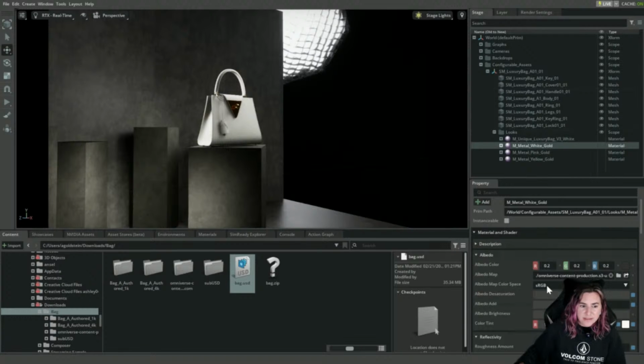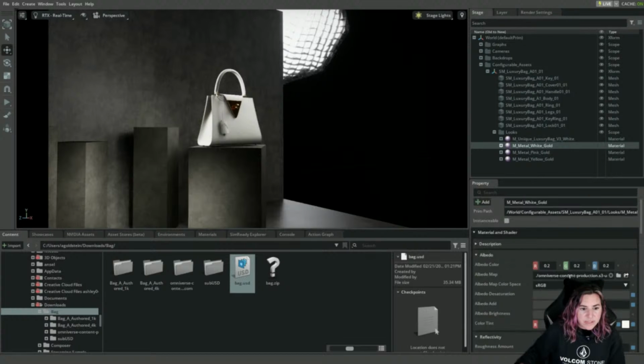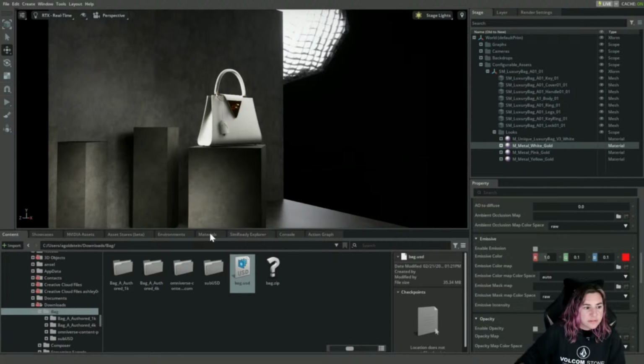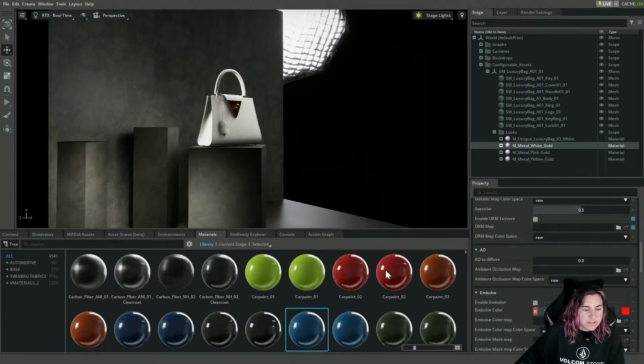Okay, that's odd. These are referencing an AWS bucket. Why are these ones, why are custom Omniverse Omni PBRs not? They're referencing the local MDL and I don't have it saved.